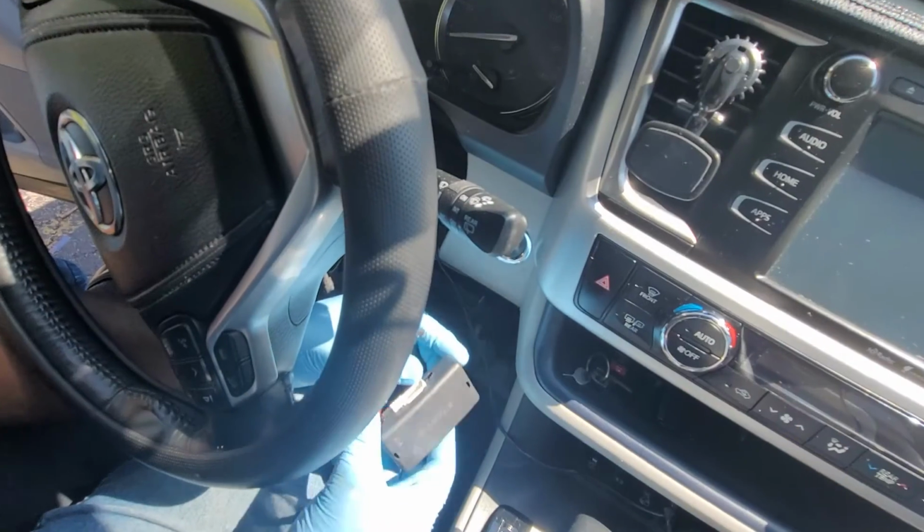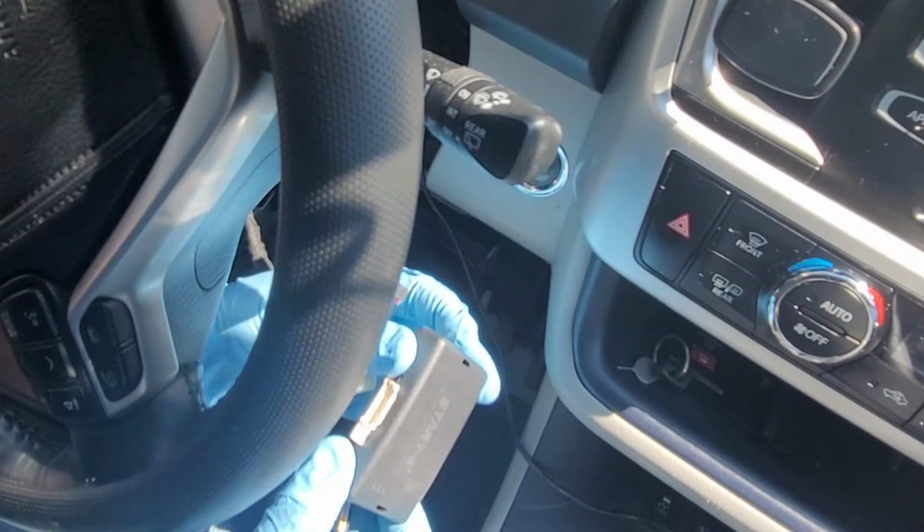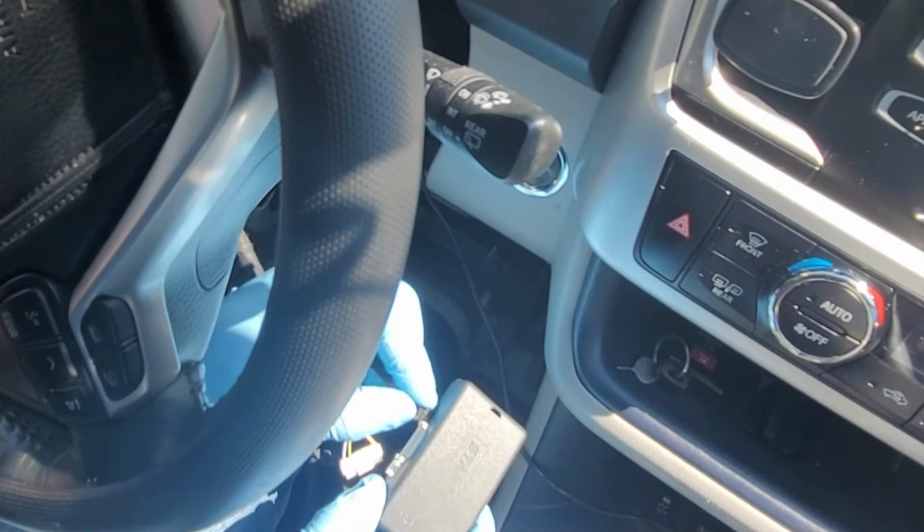Now it is time to connect and program the remote start module. While the vehicle is turned off, press and hold the programming button. Then connect the black connector and the wire harness.